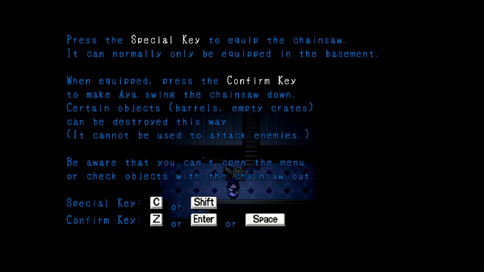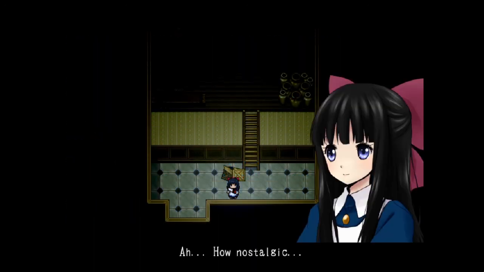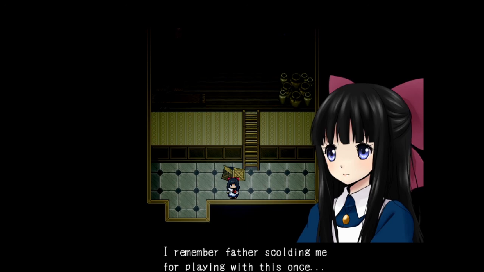Key to equip the change shot. It can normally only be equipped in the basement. Press the confirm button to shrink the change shot down. Barrels and crates can be destroyed this way. It cannot be used to attack enemies. You can open the menu and check out. Let's see. Gotcha. That's logical. I remember my father scolded me for playing with this once.